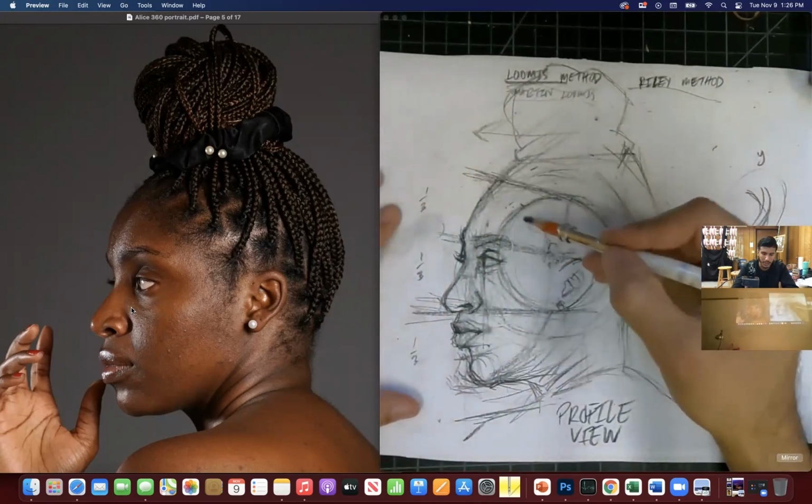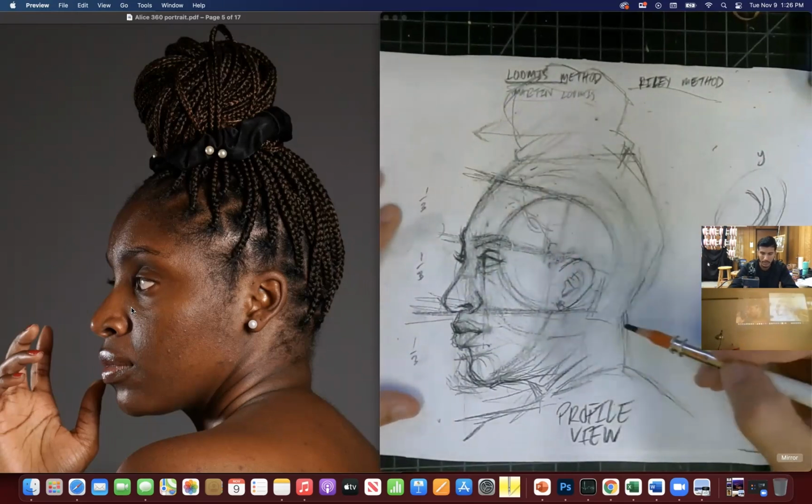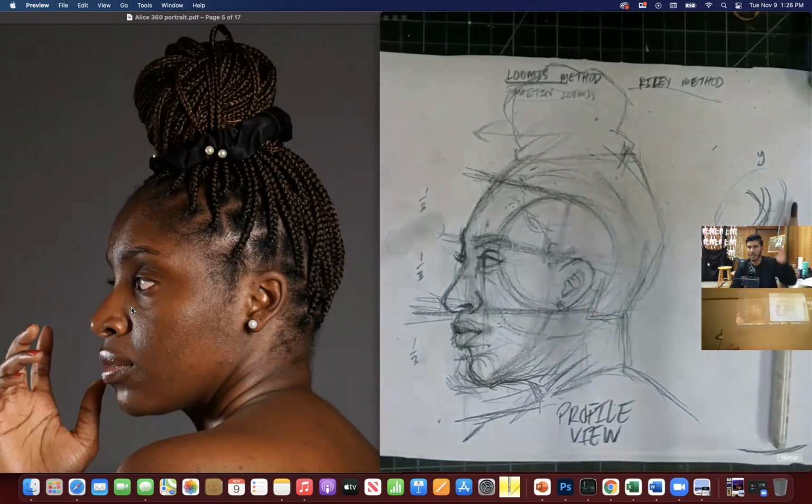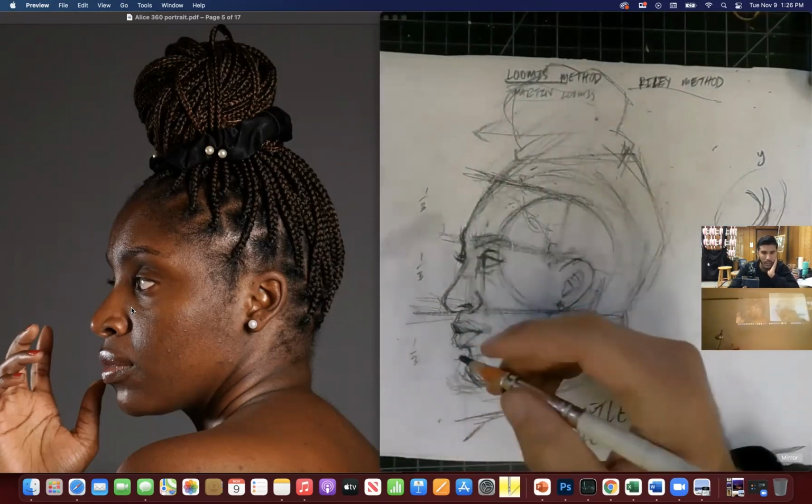I should probably finish out her hairline here. So I'll let you catch up just a little bit. And then we're going to pretty much get into some timed drawings for the remainder that I am here.